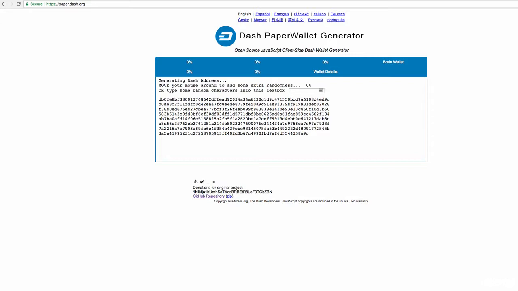Hello everyone. In this lecture we're going to be covering another way to store your Dash. This is a Dash paper wallet generator, and a paper wallet is exactly what it sounds like. It is literally a piece of paper. So there's two ways you can get to this website. Go to paper.dash.org.